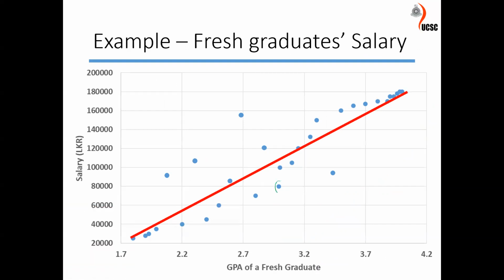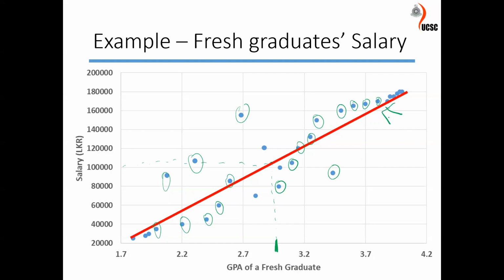These data points can be gathered through a questionnaire or a survey. We don't know how these data points were generated. So now we're going to find the function. If we know the GPA value, then we can simply find the salary that person is going to get. These are the data points we gathered through a mechanism like a questionnaire or a survey.